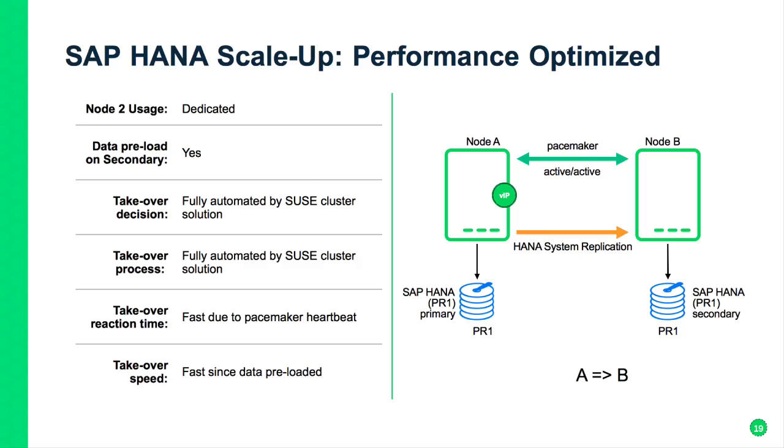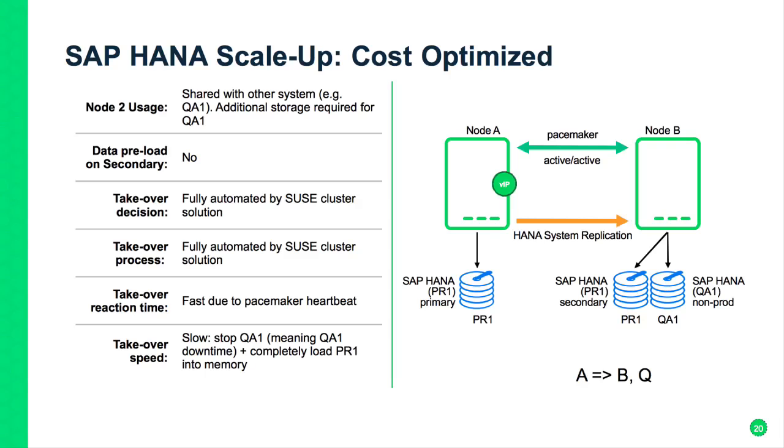The benefit is takeover speed. The drawback is you need a second machine, which is doing nothing, just waiting for a failure of the first machine. As I said, HANA could do more. Another idea is to do something else on the second node, but then we need to free the memory. HANA could do that. There's a mode in which the HANA database writes the data to the disk, so we have the memory free for maybe a second HANA, which is your QA system. So we can do something with the second node.